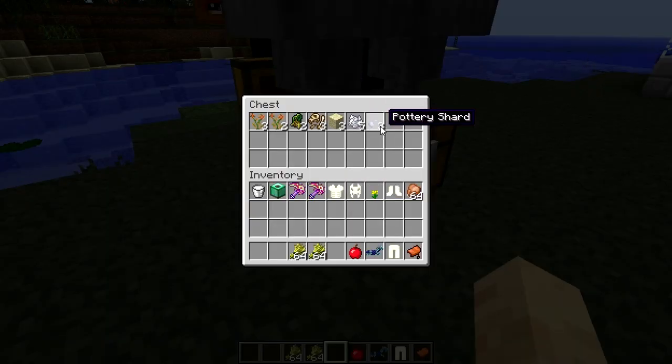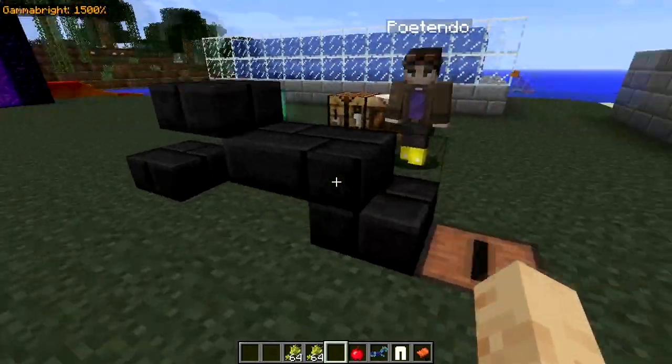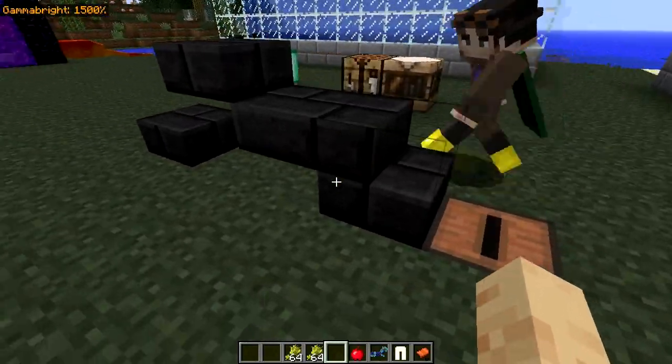Oh, yeah, those in the pottery shards. And the pottery shards, which have a different texture. They have a new texture now, too, which is kind of nice. One of the other things they did is the new volcanic rock has new volcanic stairs and half slabs.